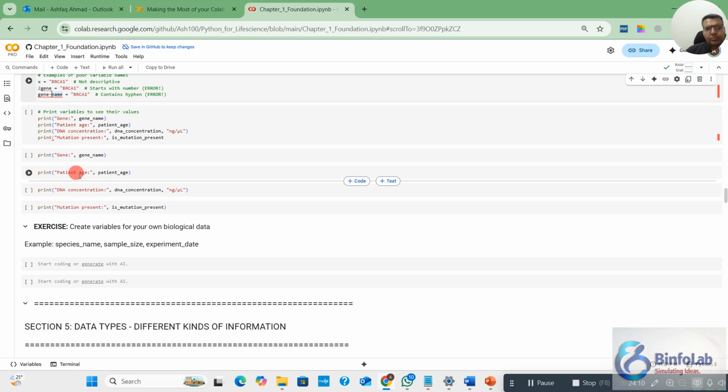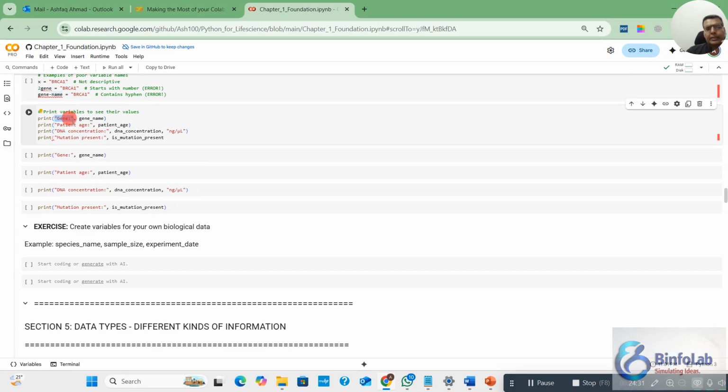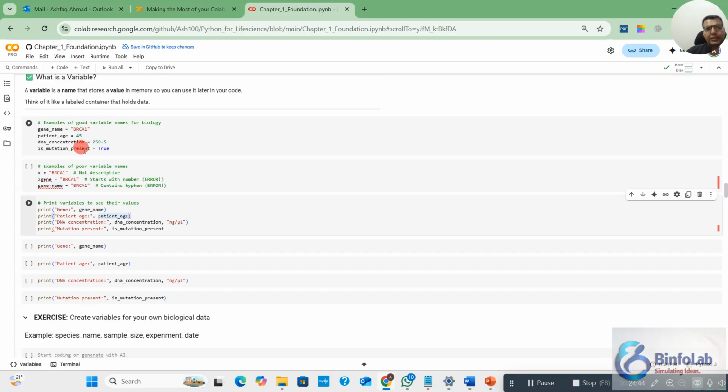Then later we can use the print command. Let's say print gene and gene_name. If you see here, the "gene:" is enclosed in double inverted commas: print, parenthesis, double inverted commas containing gene colon, and then a comma, gene_name. The gene_name is already defined here, that is BRCA1.